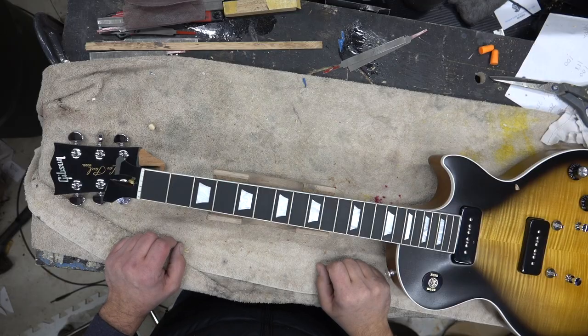Wanted to give you guys some education on the different types of headstock breaks on the Gibson Les Paul standard — what they mean, how you fix them. I saw a debate in a forum about the different techniques you can use, and some folks were like you have to use this one or that one. Every break is different and it's going to require a different set of techniques to fix.